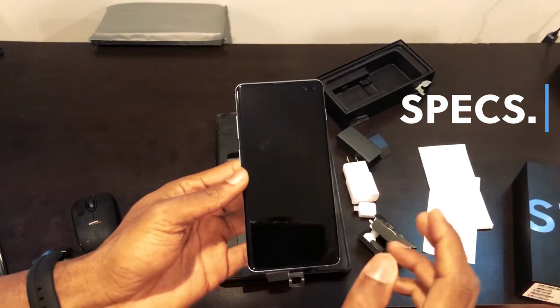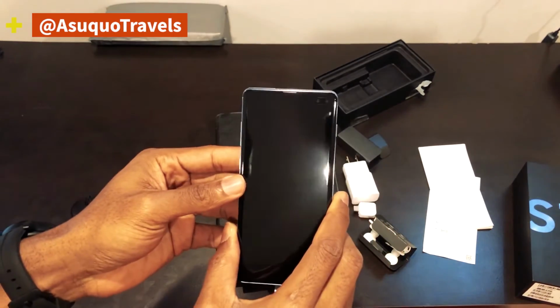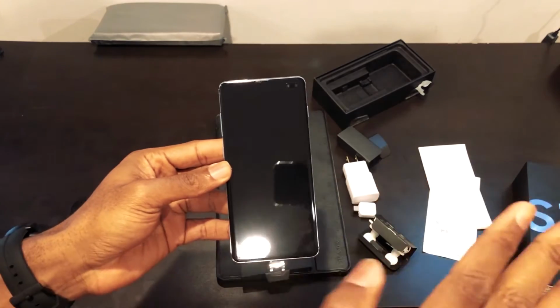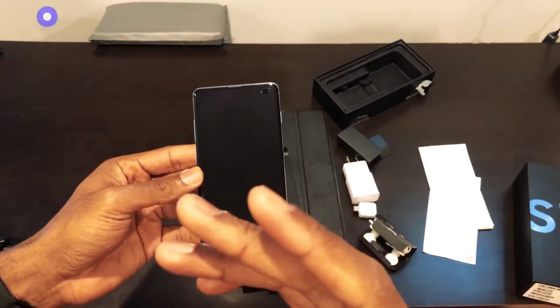So now let's go through, brush through some of the features this phone has. I know you guys have read through all the features, but I just want to rush through most of it.